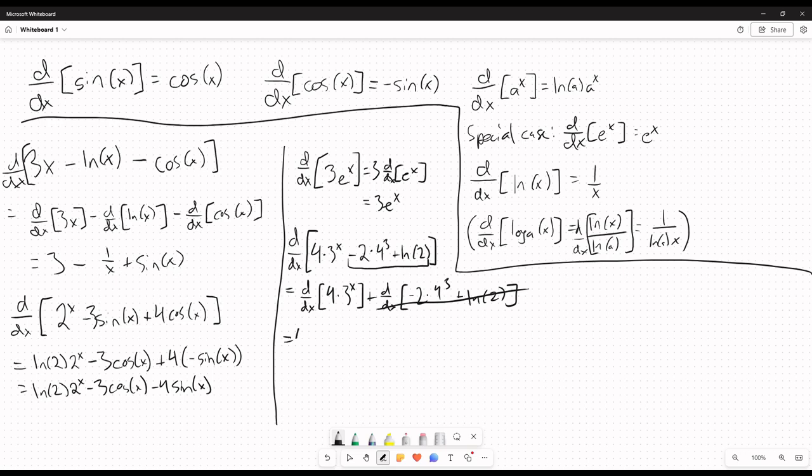Let's use the constant multiple rule to pull out that 4. Notice I did not multiply the 4 and 3 together to give me 12. That is not how order of operations works, so you can't do that. So I pulled the 4 out because it is a constant multiple. That leaves us with 3 to the x inside, which means that our answer is going to be 4 times the natural log of 3 times 3 to the x. So this gives you a few more rules in your toolbox to handle a wider variety of functions.